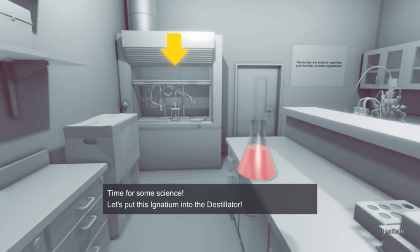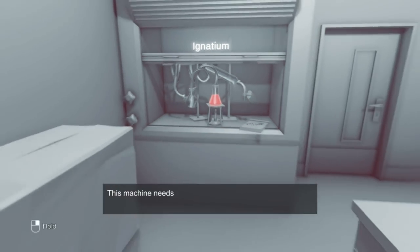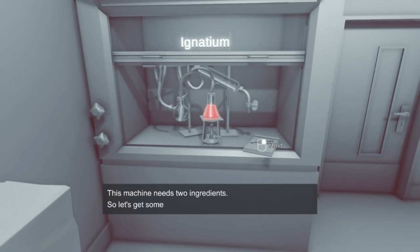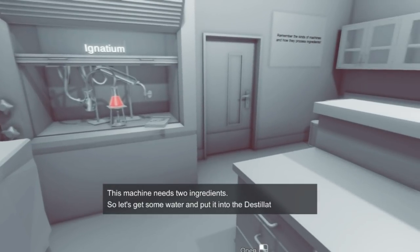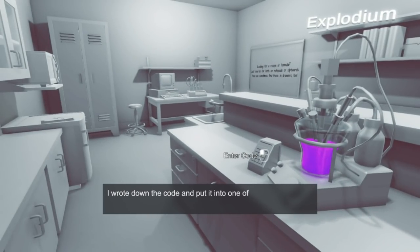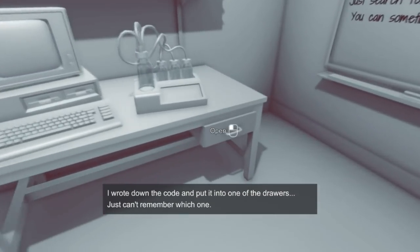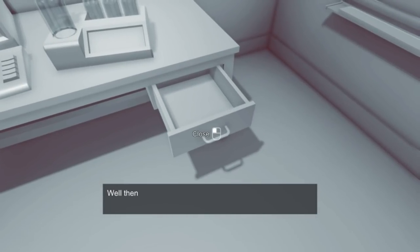Let's put the Ignitium in the distillerator. I'm sorry, this machine needs 2 ingredients. Let's get some water and put it in the distiller. I wrote down the code and put it into one of the drawers. Just can't remember which one. I bet you anything it's this one. This one, definitely. Balls. Okay.